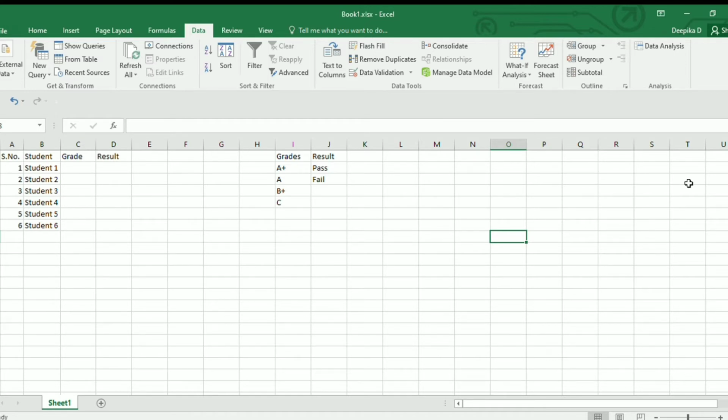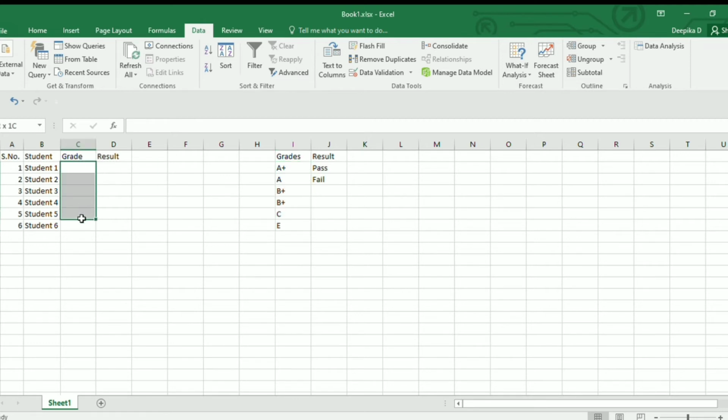So, I have explained it with the help of a very simple example. If you see here, I've just given an example of, let's say, a faculty has to record certain scores and grades of students. I've taken 6 students, and let's suppose the data has to come through multiple schools. Now, schools can grade as A plus, B plus, or CGPA systems like 1 to 10, or some might grade starting 1 to 5.